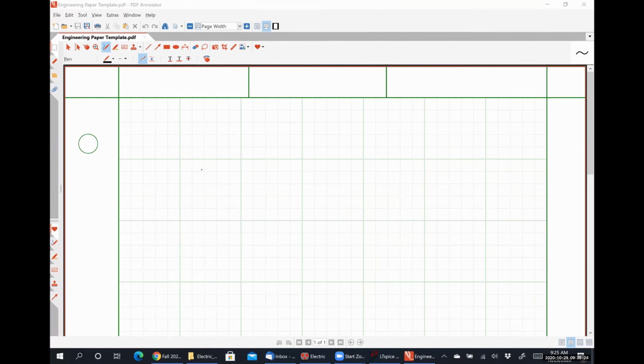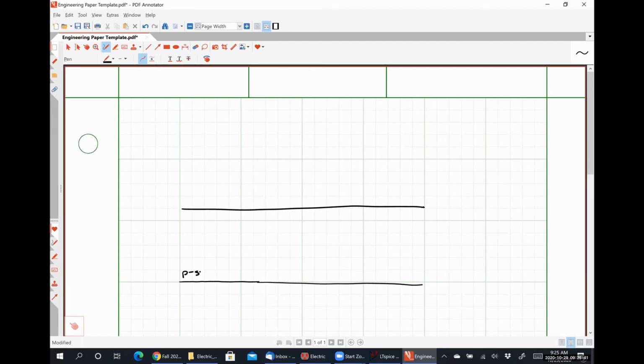So we have that's the top surface of our substrate. Down here is the bottom surface of our P-type substrate, right?